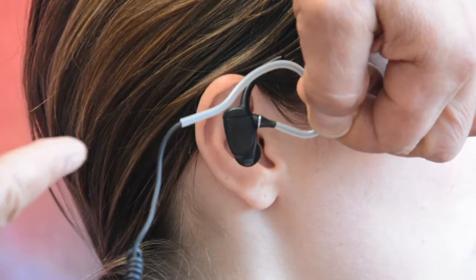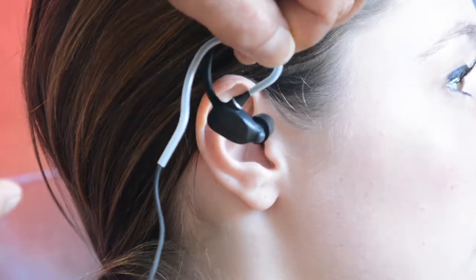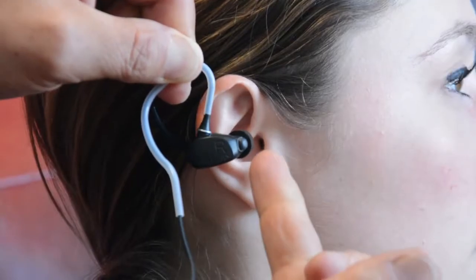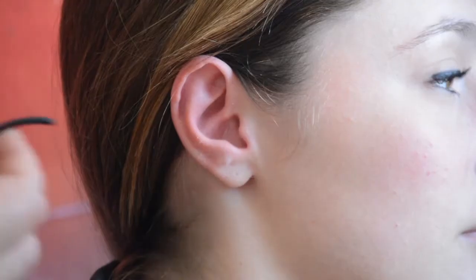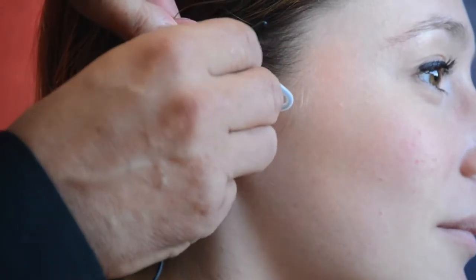The system has to be introduced in the vertical position and then be rotated to become in a horizontal position with the sensor facing the front. The user has to choose the right side for the plug and then shrink it to be easier to be introduced into the ear canal.